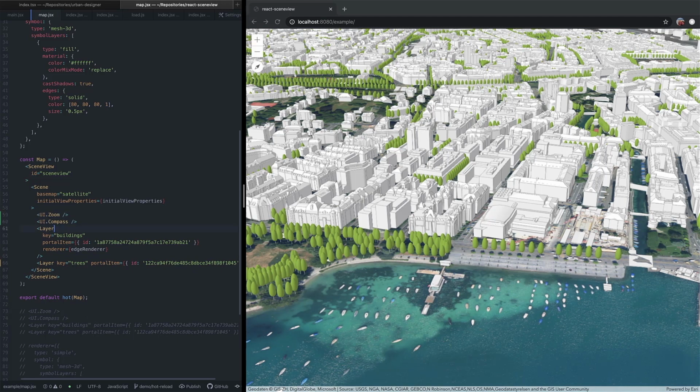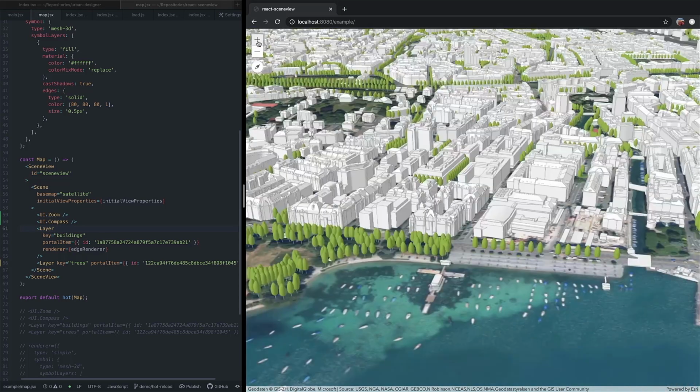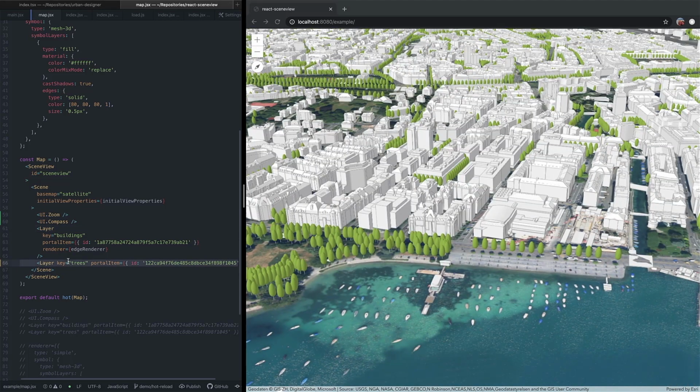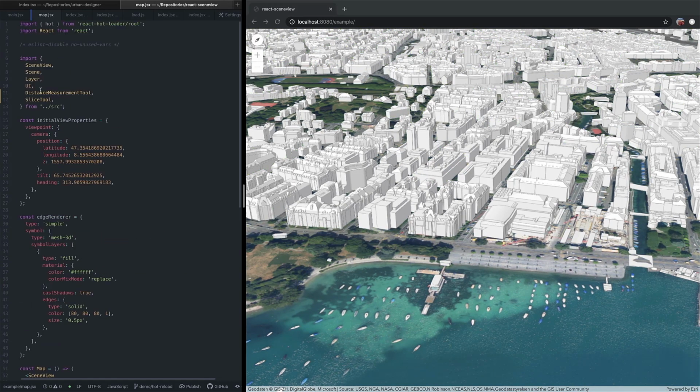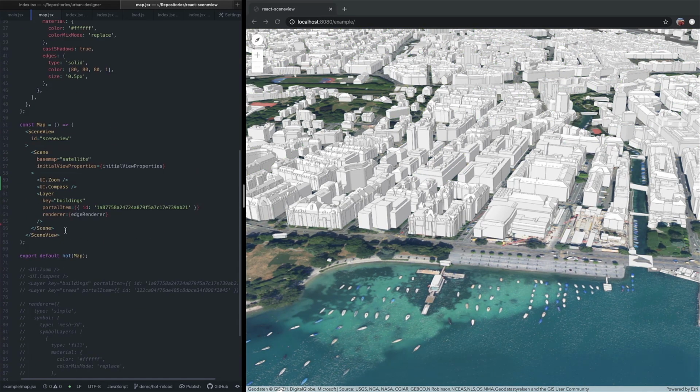So here I add some UI components like a compass and zoom buttons, and you can just see that as you code. Now I remove the trees and they're gone. Now there's some really cool stuff inside React SceneView. For example, we have some of the measurement tools from the JS API.